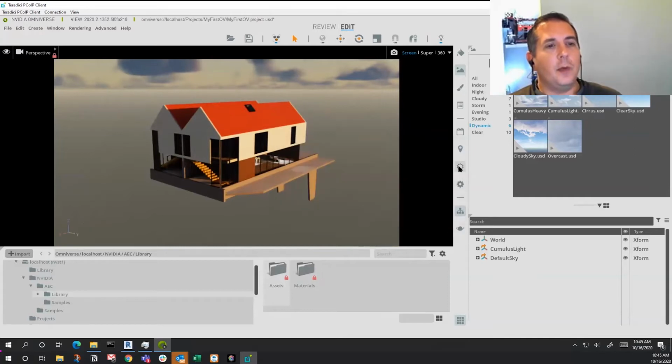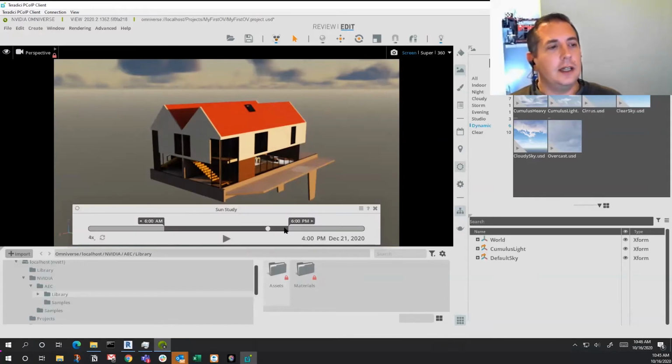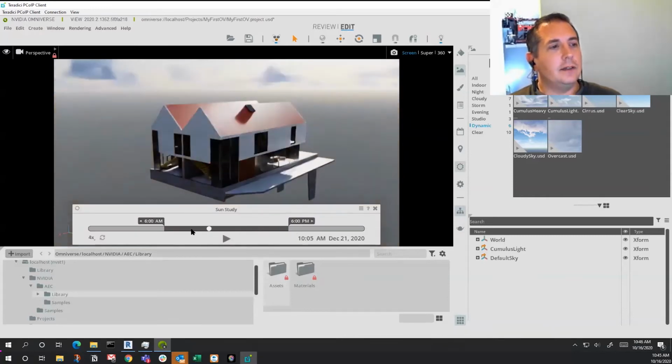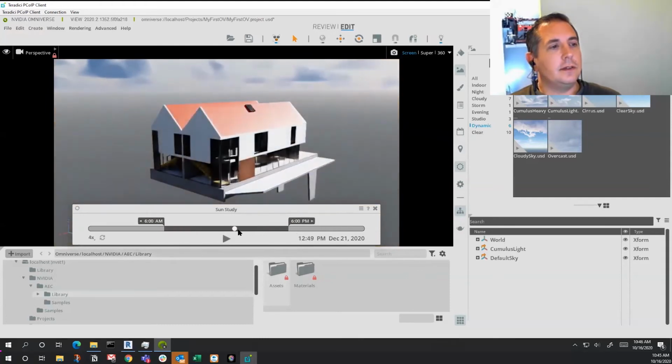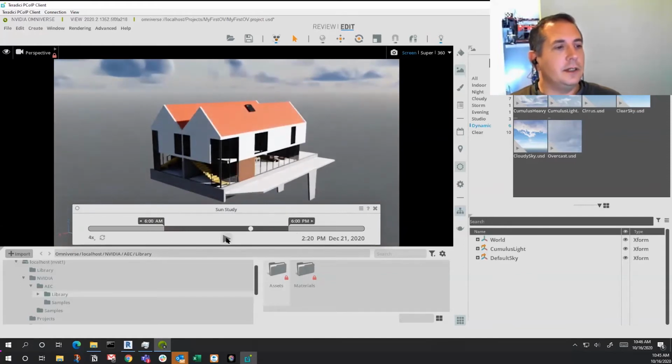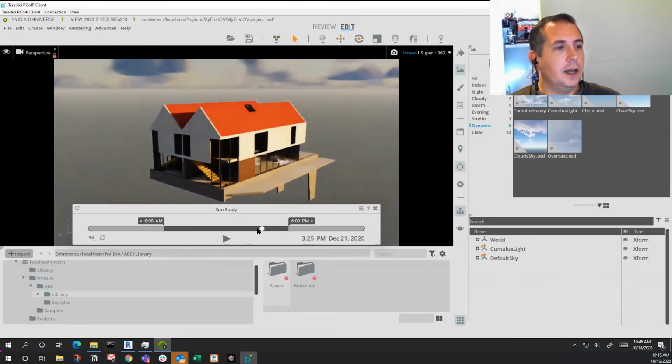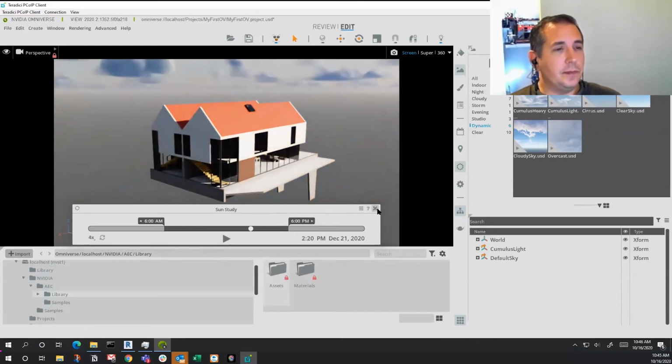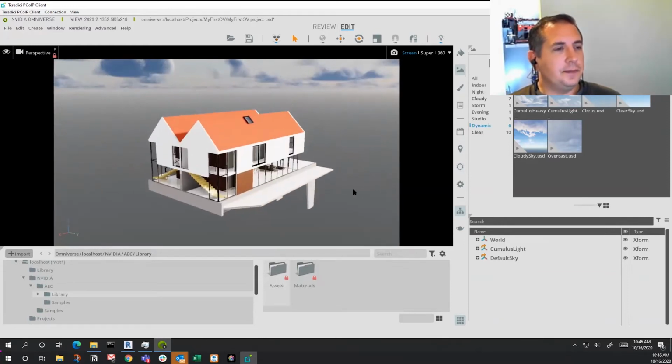And then the one below it that looks like a gear, but it's really a sun, is time of day. So easy. You can animate this if you'd like. Adjust the sun so it kind of looks nice.